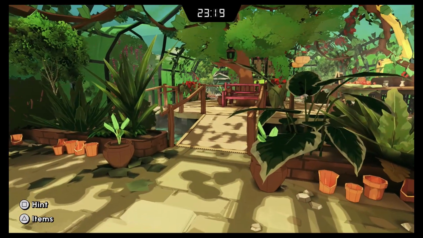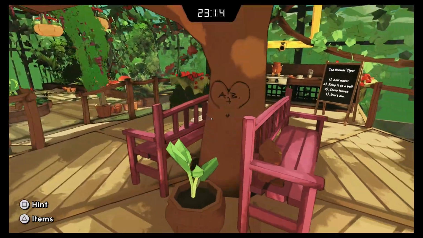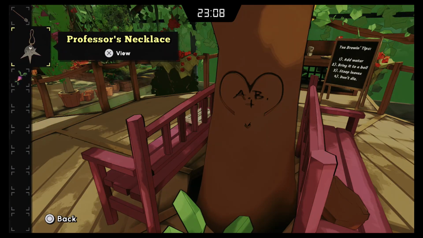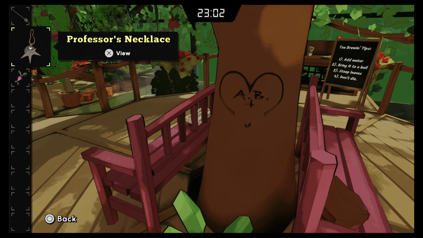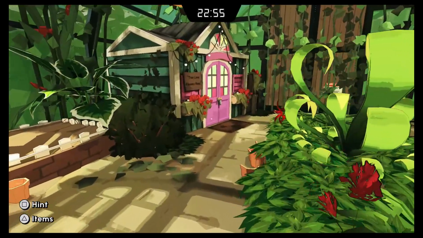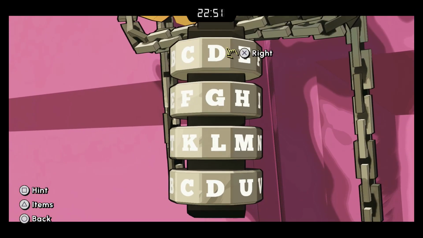But first, go ahead and turn around and go back to the tree that's in the central area here. And as you can see on it, it has AB plus blank. So if you look at that necklace that we just picked up, it has KZ on it. These are the other initials we need. So AB plus KZ is the couple that we are looking for, and that is also the solution to the lock to the greenhouse. So make your way back to that bright pink door.